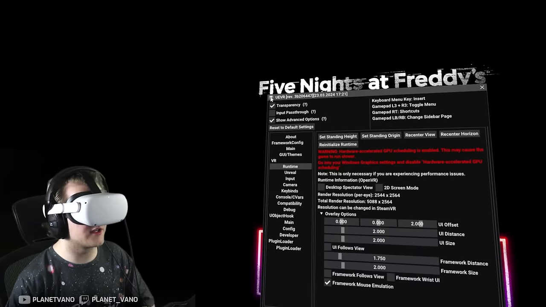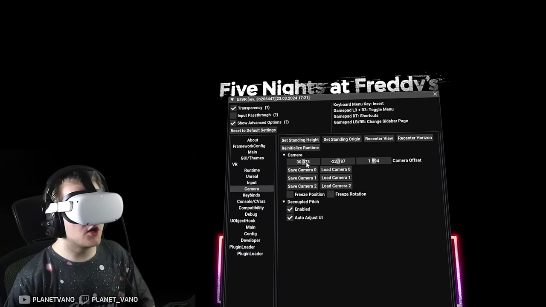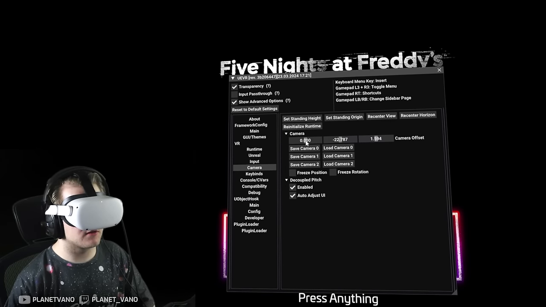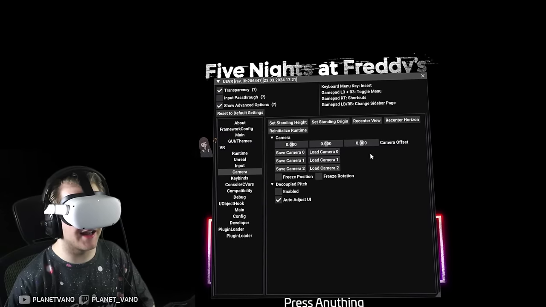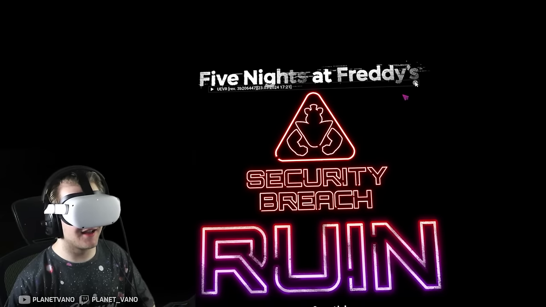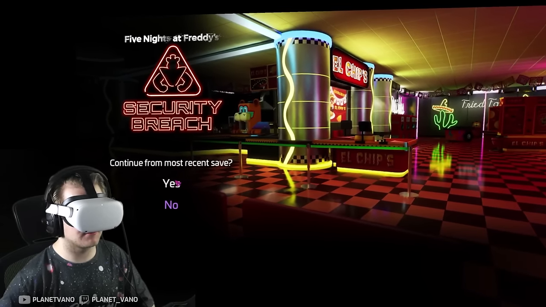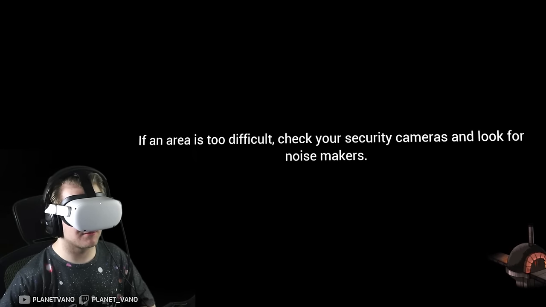Alright, one thing I want to do. Go to camera. Camera offset. No wonder. I want this to be zero. Load camera zero. There we go. Good God. No wonder. What even caused that? I didn't do that. That was not something I chose. All right, it's fine. Now I will never have to offset myself ever again.